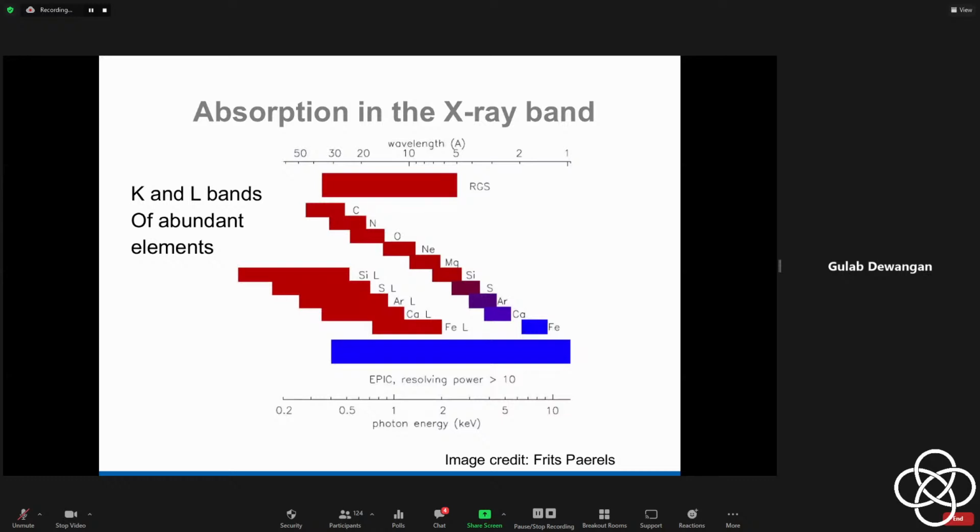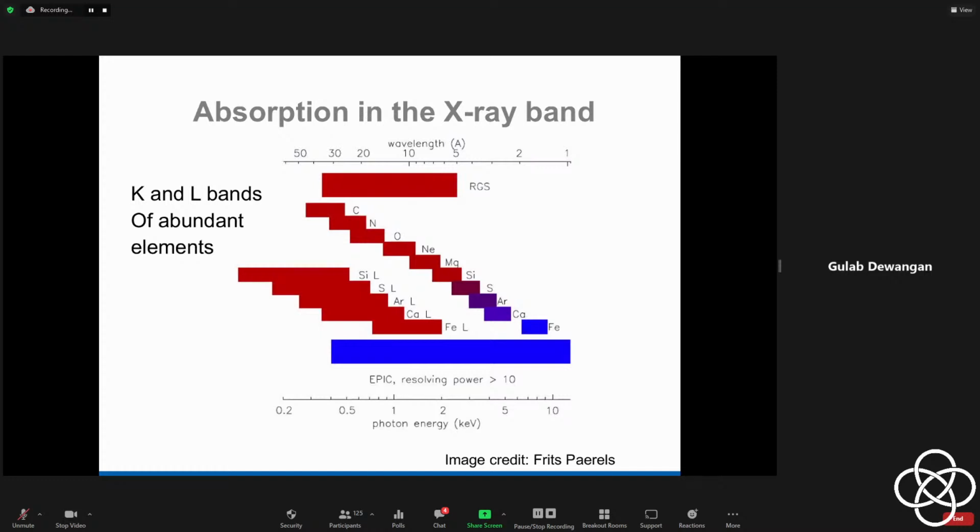And in this band, neutral iron means all the 26 electrons are in the iron, and then for ionized iron, you remove 1 electron, 2 electrons, like that, all the way to the 25th electron. So all the ionization stages of iron are there, and for each ionization stage there are these transitions, K alpha transitions, then absorption edges, etc. So for one iron atom, there are 26 ionization stages and atomic transitions for each of them.